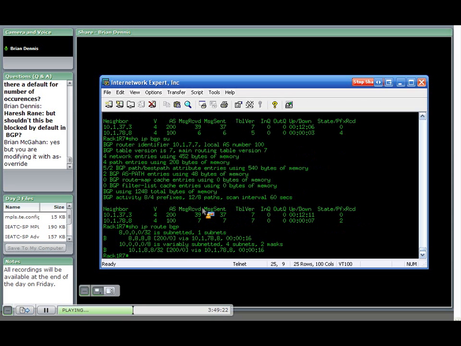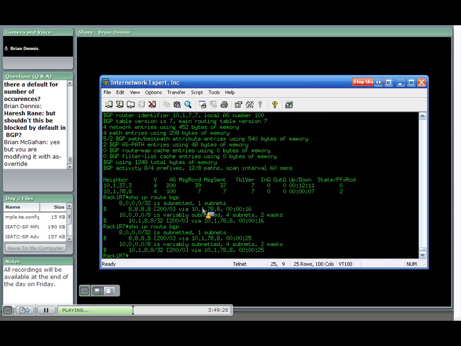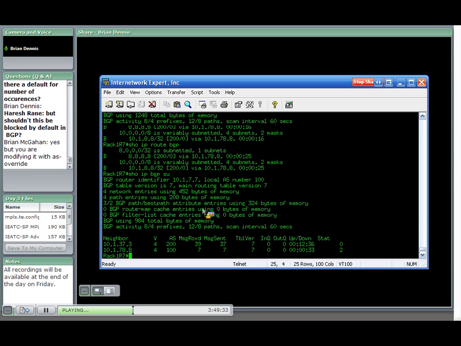So we have the route to the loopbacks learned via BGP directly from R8 there.